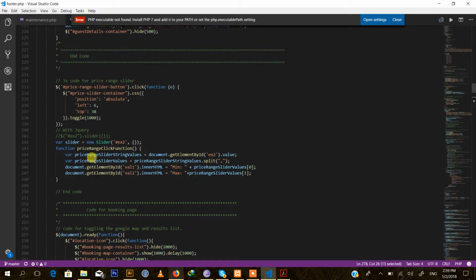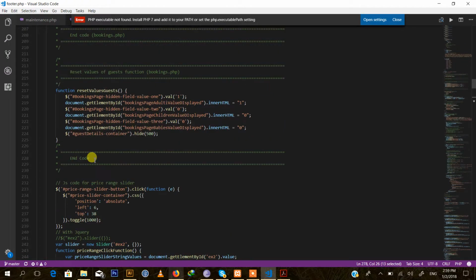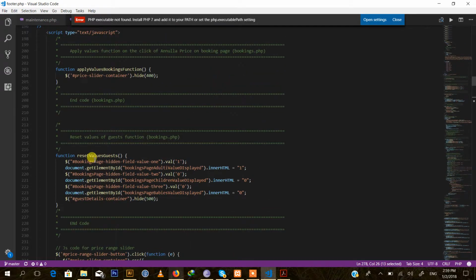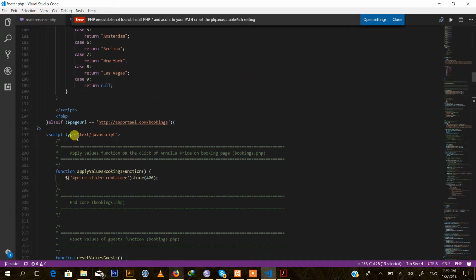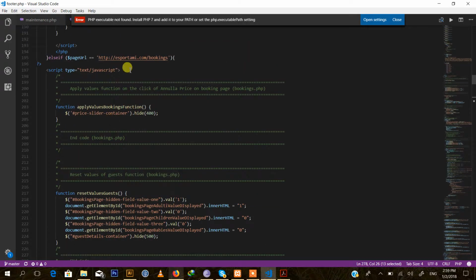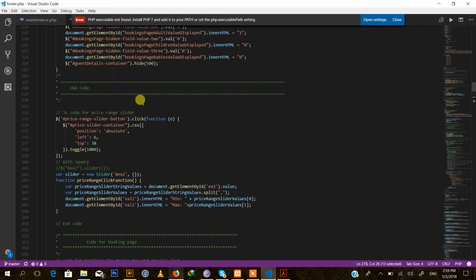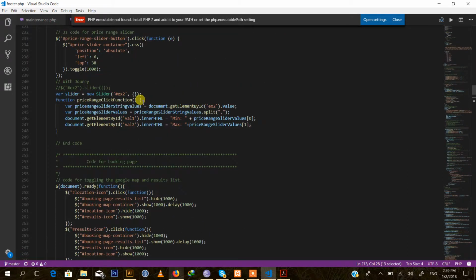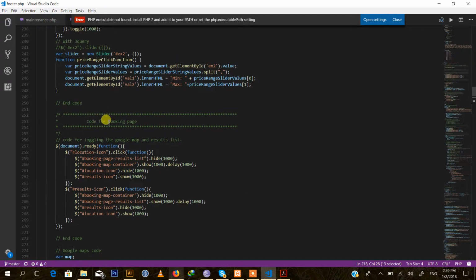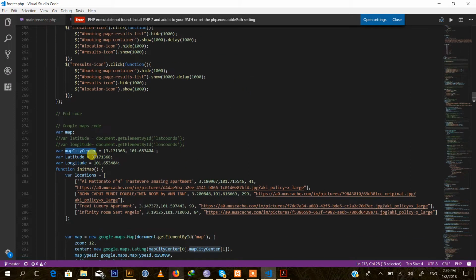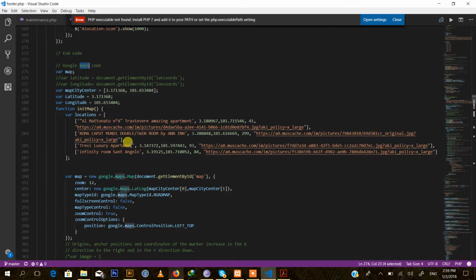Location. This is the start of the bookings page code. This is the code for the booking page, and the Google Maps code starts here.